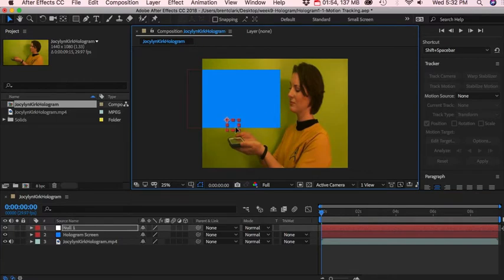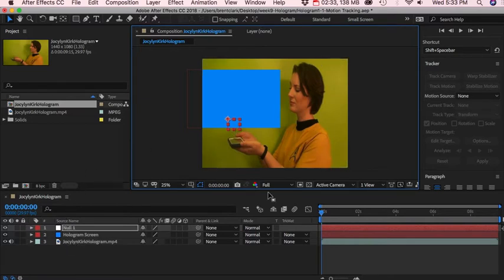This is my null, and the null is going to be an invisible layer. There's nothing going to be there other than the motion tracking points we're going to create, and we're going to have those points connect to this null object. So whenever we create anything that we want to be connected to this motion tracking section, we can just parent it to the null object. So let's go ahead and get started with that.